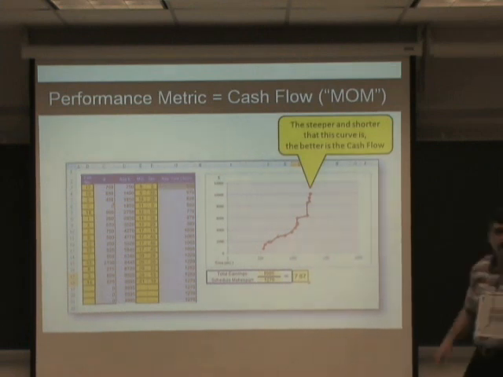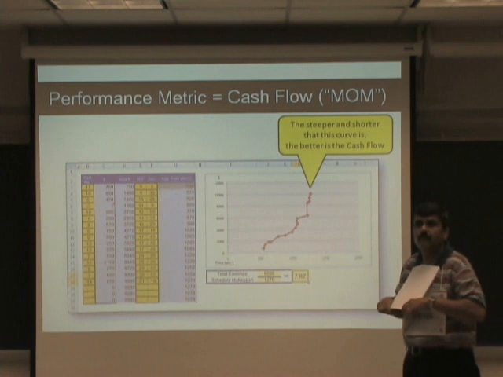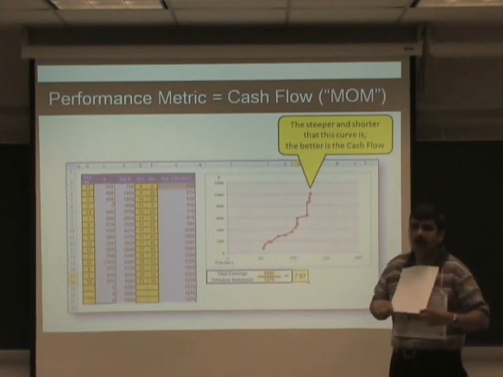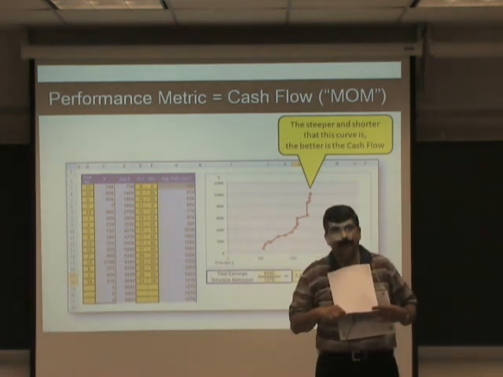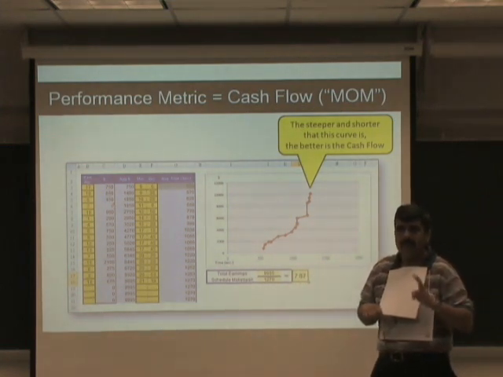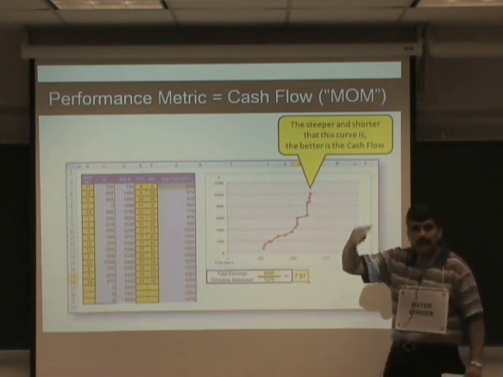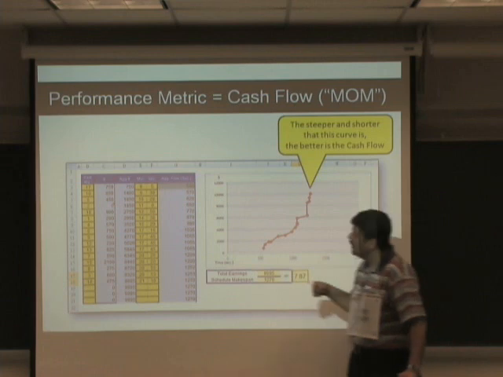Okay, now this is a performance curve. Now, if you do scheduling, this measure is called weighted completion time. You may have seen that in your inventory models also. It's the time value of money. How is it computed? It's like a running total.